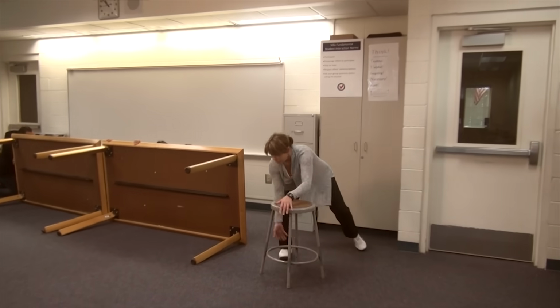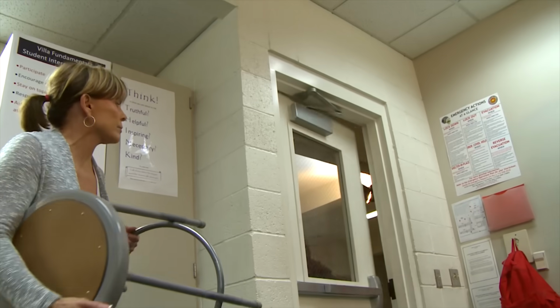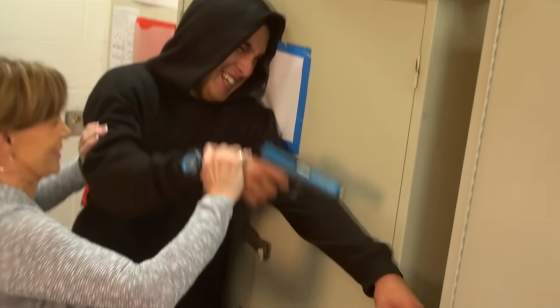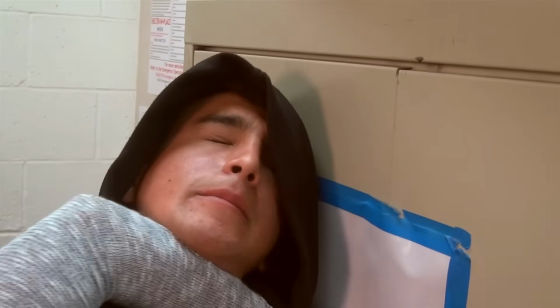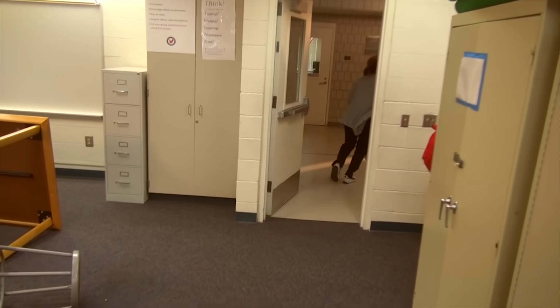Stay out of the line of fire. Use cover and concealment to your advantage whenever possible. Speed is critical. If you can, approach the shooter from his side or from behind. Use your full strength and aggression to deflect the weapon away from you and others. When you strike at the shooter, aim high, targeting his eyes, face, or throat. Use your knees to give a shot to the groin. Instruct your students to run to safety. Your primary goal should be to temporarily disable the shooter in order to make your escape.